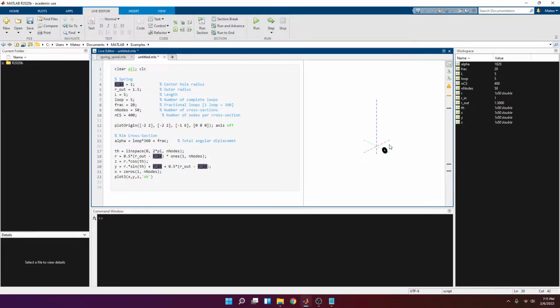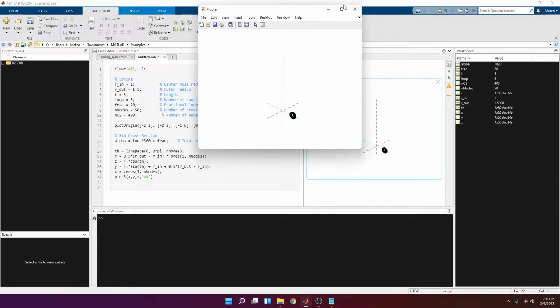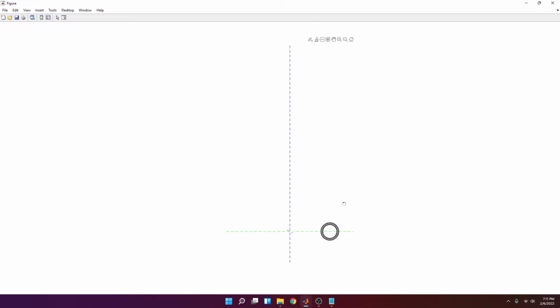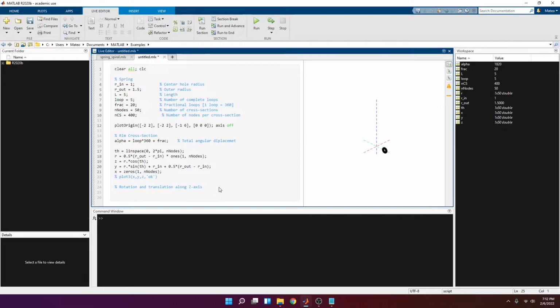And we run it, and yeah, now it is some distance shifted, some distance away in the y direction, which is good. So we have the blueprint right now, and all we have to do is to rotate it in this plane and then translate it in this direction. Okay, so that direction is going to be the z-axis, so we're going to rotate it and translate it.